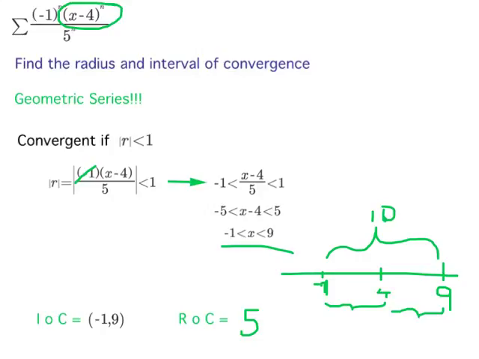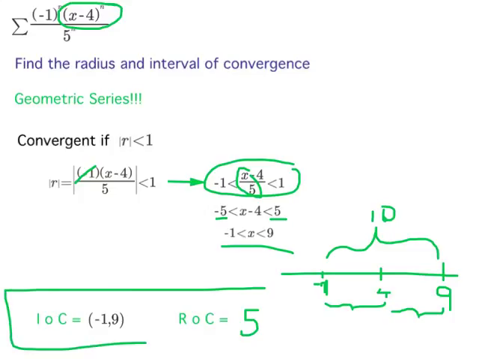I can also see when I'm solving this that once I get rid of any coefficients multiplied or divided on the x, right now I have x over 5, once I multiply by 5, I'll see my radius of convergence in the problem. I had these 5s here, so the radius of convergence is 5. As long as nothing is multiplying or dividing the x, you'll see the radius of convergence in your inequality. So there is my interval of convergence and my radius of convergence. Again, if it's a geometric series, you don't need the ratio test because you know the absolute value of r has to be less than 1.